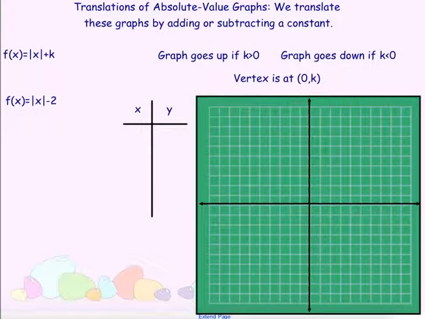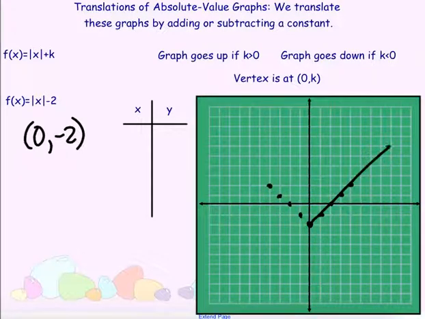Okay? So similarly, if I had something like f of x equals the absolute value of x minus 2, we would say that the vertex is now at 0, -2. We've moved it down twice, which means I haven't changed the slope of either line, and we could graph it pretty easily just by saying these are the points that I have. And you can confirm that by plugging in different points if you would like. But all I have done with that f of x equals the absolute value of x minus 2 is move it down twice. Okay?